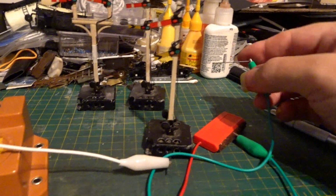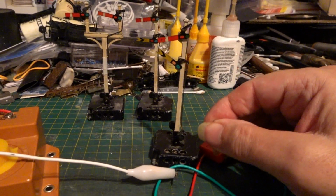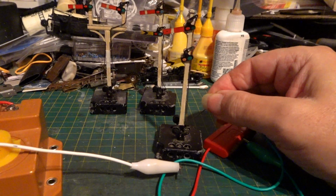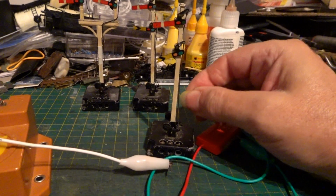I'm just wondering if you can see better. You might see better without the other light on. Getting a bit of sparking there. Well, I'm putting about 14 volts or something into this probably. But there you go. See, it does work basically.